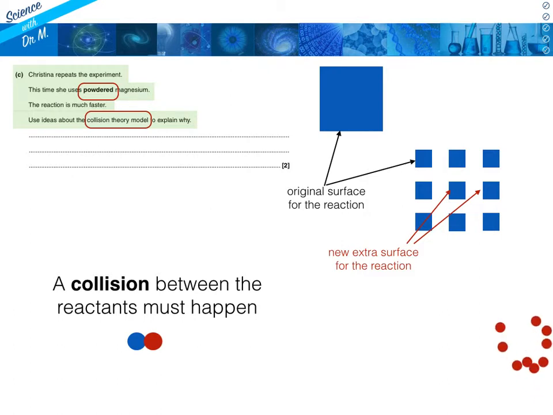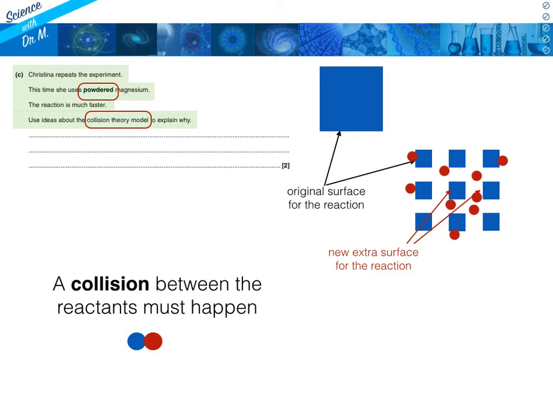Now that's absolutely key. If we think about our hydrochloric acid molecules that are going to be floating around, they are going to need to collide with the magnesium. Now if I've exposed more surface area, it means that there's more chance of a collision happening. Just have a look at this. Once the particles can move about, they can get in and touch all this new area, and that means that there's a much greater chance of a collision happening, and therefore a much greater chance of a successful collision happening. And the result of that, of course, is that the rate of reaction increases. The reaction is a lot faster.